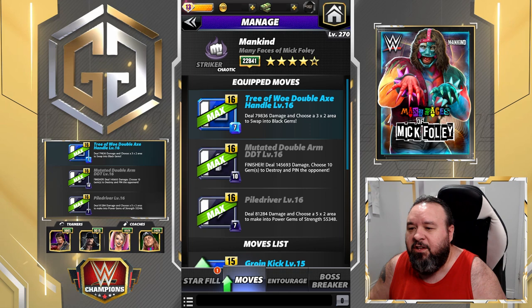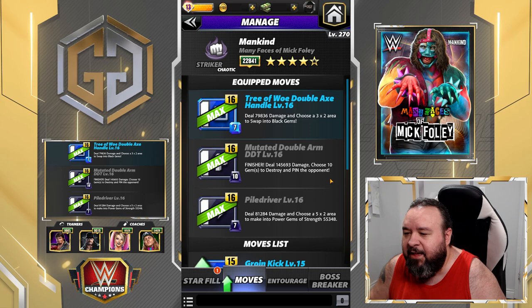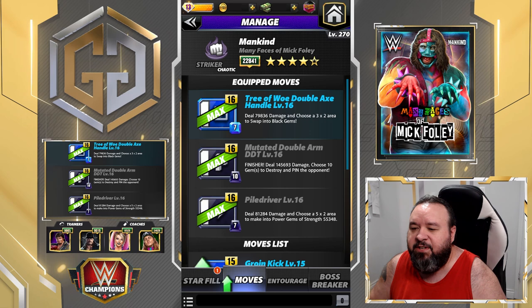The Mutated Double Arm DDT, 10 MP black move, finisher deals 145.6k damage, choose 10 gems to destroy and pin the opponent. And the Piledriver, 7 MP black move, deal 81.2k damage, and choose a 5x2 area to make into power gems of strength 55.3k.